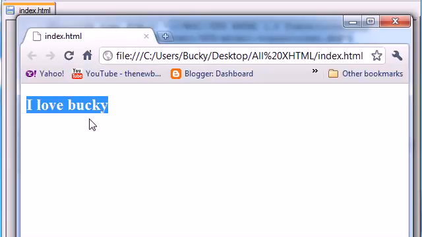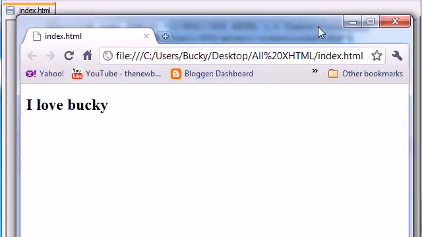But there's actually the content, which I just showed you was the text, and the padding, which we're going to be going over in this tutorial. The padding is basically this. See this blue that I just highlighted and everything turned blue? Well, if you could draw a box around here and make a border, the padding would be the space between the text and the border. And that brings me to the third part, which is actually the border, and the margin is the space outside the border. So anyways, the space between the text itself and this little line, the border, that is called the padding, and that is what I'm going to show you guys in this tutorial.